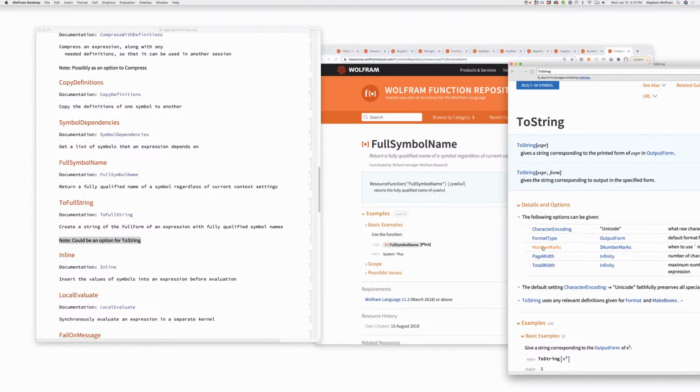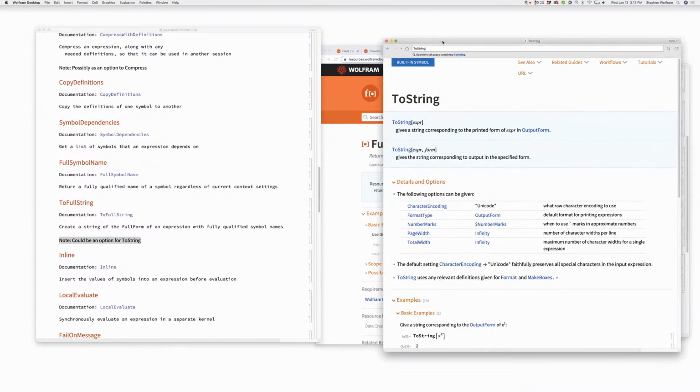You mean so that the symbols in the string are fully qualified? That's correct. Qualified for the appropriate context for what it says. In other words, if you want to locally set a context in which the expression will be interpreted. Okay, this would also be an option, I would think, for the export functions that go to strings, that take expressions and just write out Wolfram language source code, basically. I'm surprised we haven't run into this issue before. Am I making sense? I'm still confused.